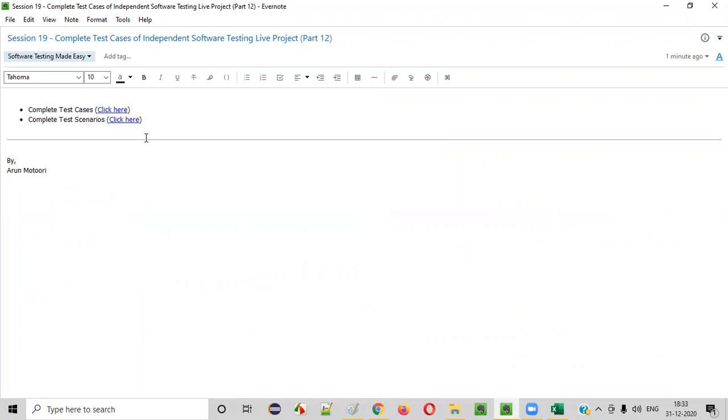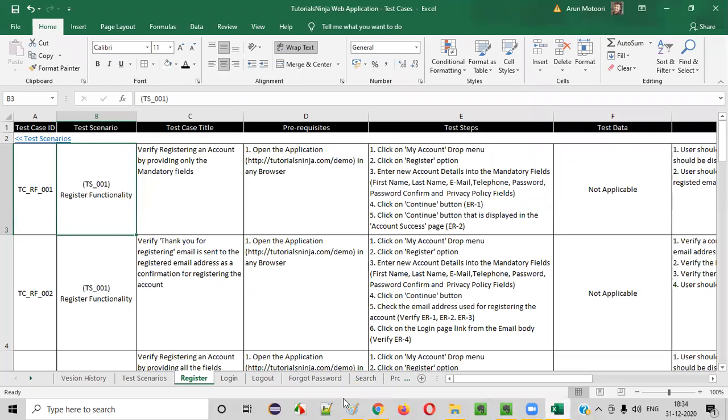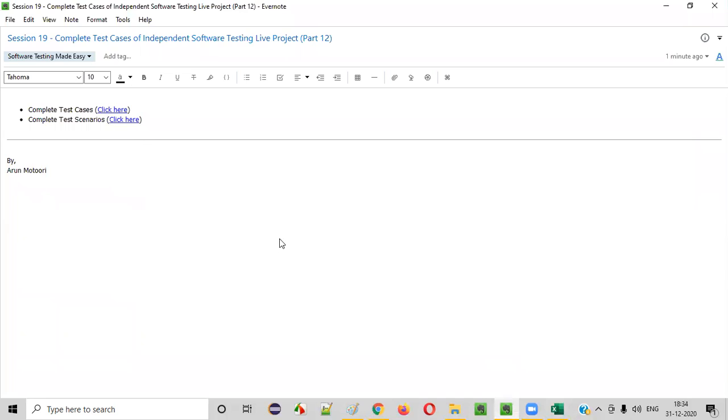In the last four sessions, I showed you how I wrote the test cases for four of the functionalities, but this cannot be done for all the remaining functionalities, because it would become very big. That's the reason I spent a lot of time creating all these test cases for you and am simply providing this document. In your free time, you can download it and, with the help of this test cases document, explore the application and understand it in a better way.